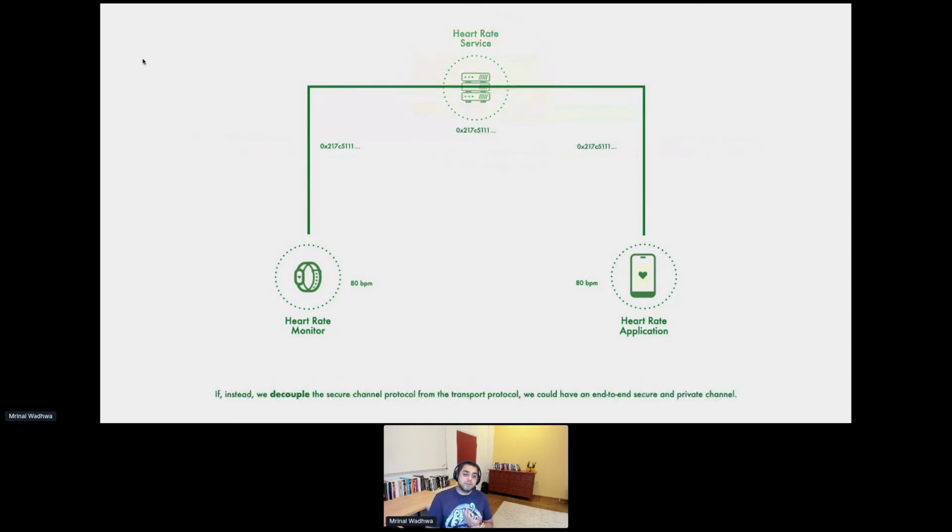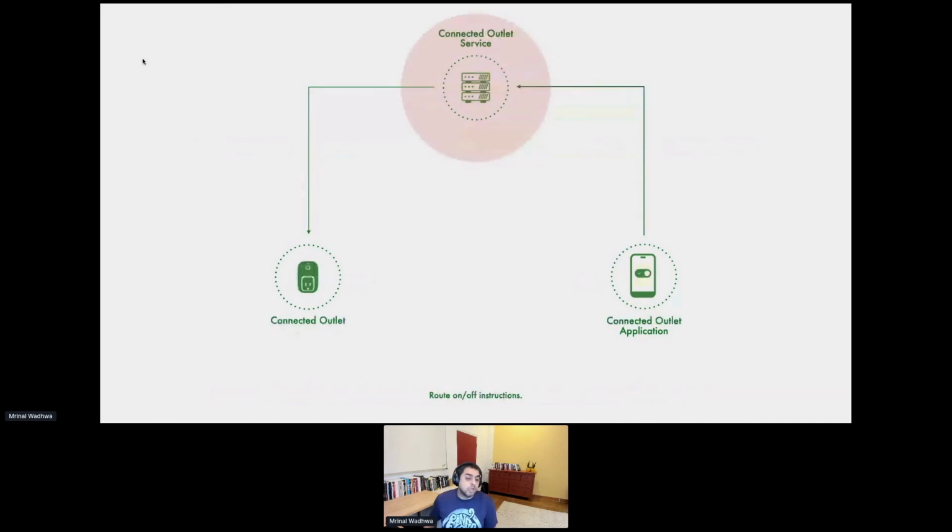So with end-to-end encrypted secure channels, you can eliminate this. You can have a channel that is just routed by the service. So the service gets to see who is talking to whom, but doesn't get to see what data is being transferred. And it turns out lots and lots of connected devices are built like this. If you've got a connected outlet in your house, the purpose of the service is to route commands when you're away from the house. But it actually gets to send commands at will.